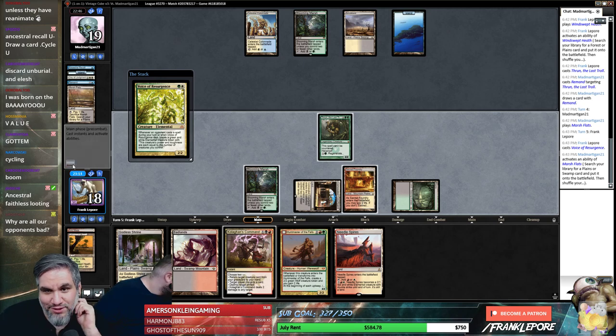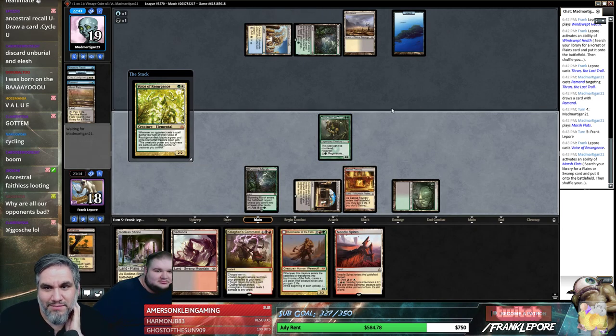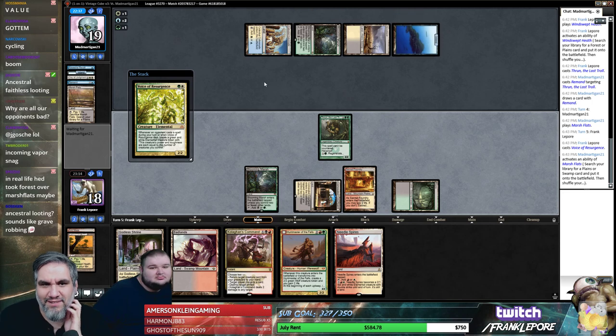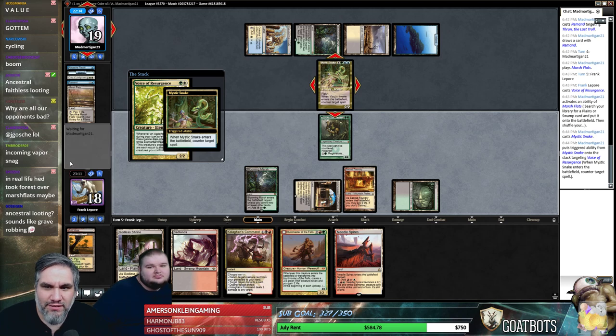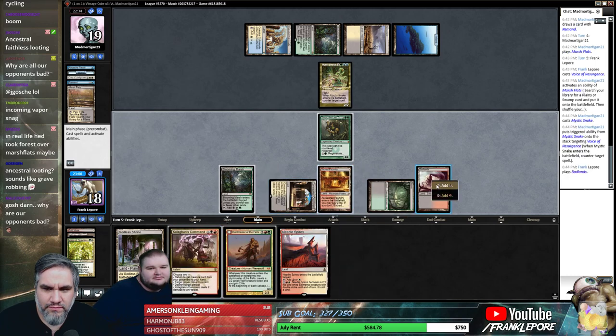No. Does this guy just resolve? No. Okay, well, it's not Cryptic Command. Is it Venser? No. Is it... It's not Dismiss. There's no Dismiss in the cube. No. Oh, your favorite of mine. I actually kind of want to just Kolaghan's Command, Mystic Snake, and get Voice back. Seems okay. Let's do that.